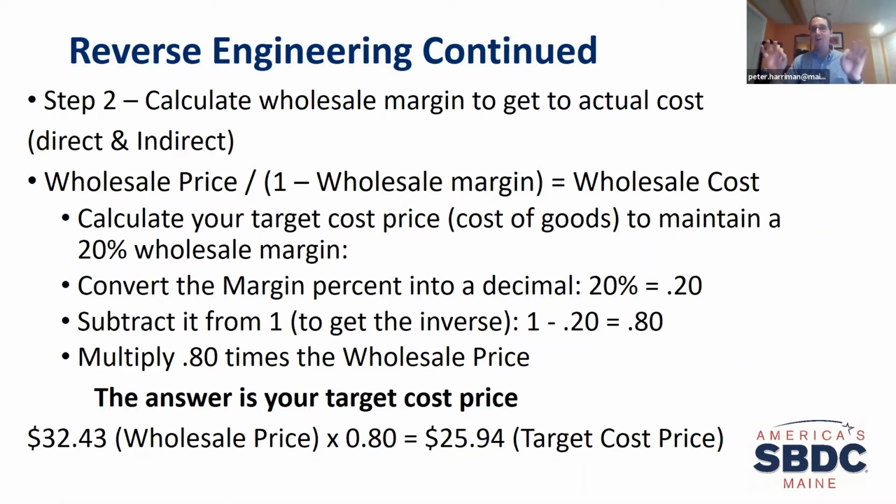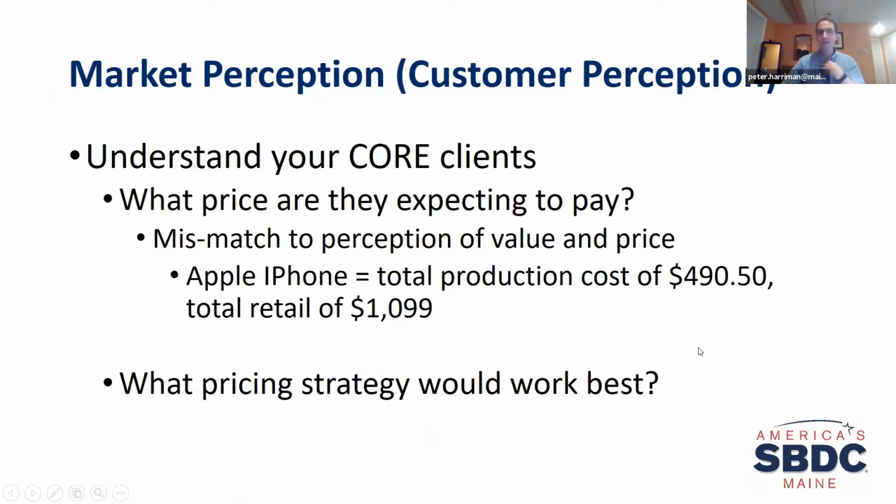Remember, these are just all data points to help us understand how the competition might have gotten to their price, right? And how I should react to that price with my product or my service, right? Because once I understand my competition and how they got to their price and I reverse engineered that, then I'm going to turn and look at my customer perception, right? And this is where you really have to understand your core clients, right? What price are they expecting to pay? Because this mismatch in value to price could be troublesome, right?